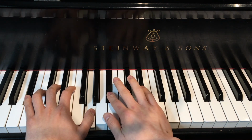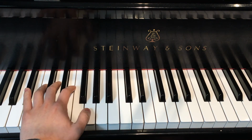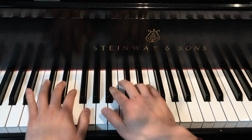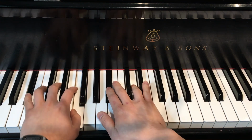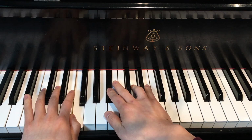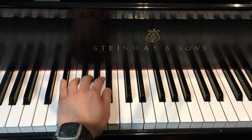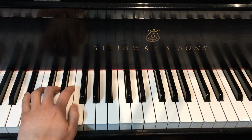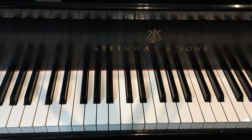Notice in the third chord, I play E flat in the right hand because now I'm playing an E flat major chord, but in its second inversion. That means it's an E flat major chord, but B flat is on the bottom. So for all four of those chords, the B flat was on the bottom, okay? Because it's a common tone. It's common between the B flat major chord and the E flat major chord, because both have B flat in them, see? So if I just bring the B flat to the bottom, now I have a common tone between both. So there we go. Okay, and then we go, here, I'll move you over.